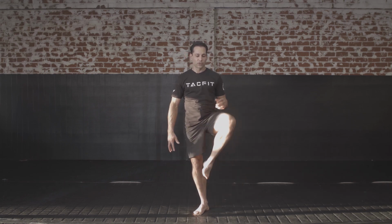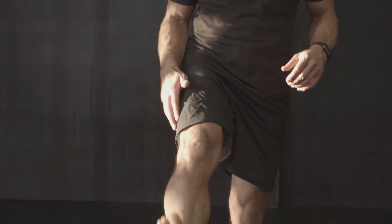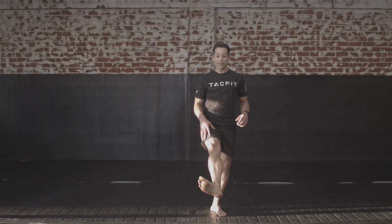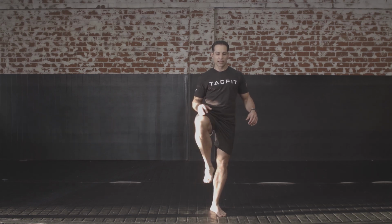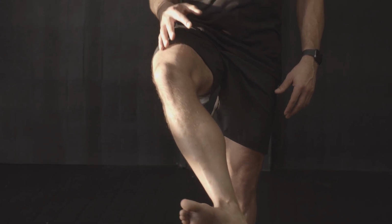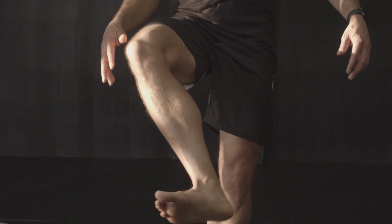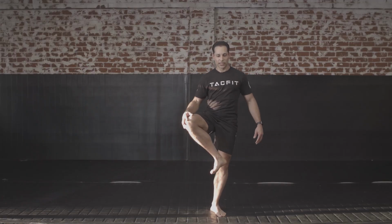And then the other direction. Really squeeze, create some discomfort in that hip. And then we'll do the other side. Bend it, lock it. Make sure you've got control there. Lock it out, pivot, pivot, pivot, pivot, and then bend it. Pivot inside edge up, outside edge up, inside edge up, and then just combine it all together. Lock it, pivot, pull it in, pivot, lock it out, pivot, bend the knee, pivot, and then we'll go the other way.